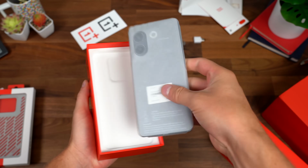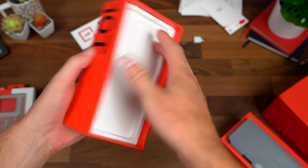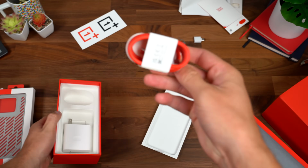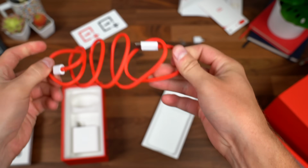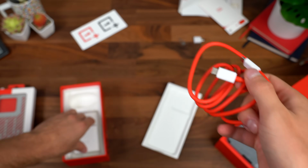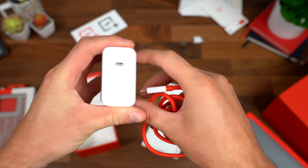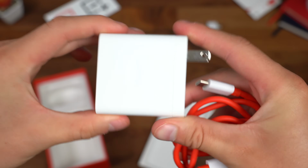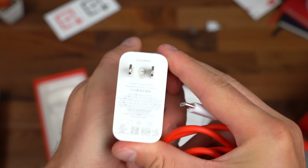Continuing through is our OnePlus 10T. We're going to set that to the side for just a second because there is more to look at in the box. Now, here we go. Not only just a charging cable, which is their signature coloring, that red and white, USB Type-C to USB Type-C for charging. However, they actually include the charging brick. And this isn't just any standard charging brick. This charging brick uses USB Type-C. It's a little bit larger than a standard one, but that is for good reason because of the speed capabilities that this has.